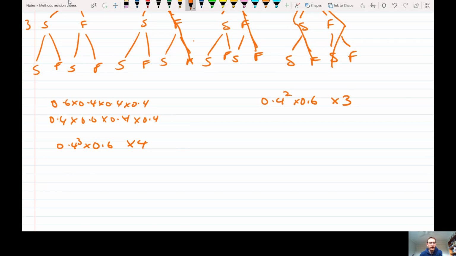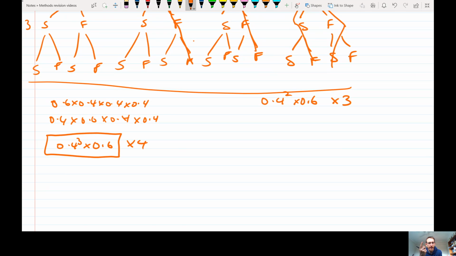All right, so each time you're still getting 0.4 cubed times 0.6, but this time there were 4 of these. So what you're finding is once I've done a level of trials, the probability of one individual branch having one success is the same every single time. And we simply count up how many branches there are. Now, the how many branches comes from the nCr thing in the equation up the top. This p was the probability of success, and we wanted one success, so 0.6 to the power of 1, p to the power of x. This thing here is the probability of failure, 1 minus p, so 1 minus 0.6 is 0.4. And then this is how many failures we want, which is 3. Notice 3 plus 1 gives you the number of trials, which was 4.